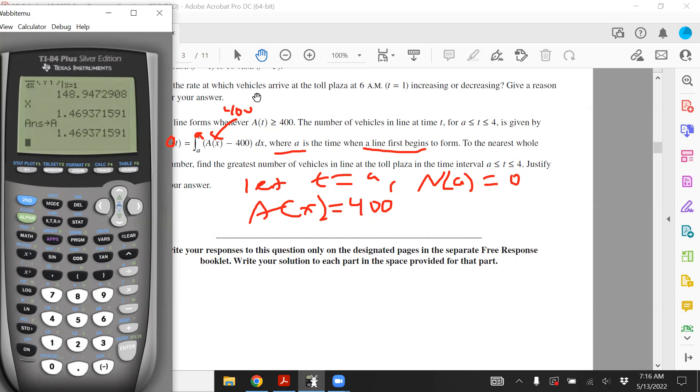Then because we want the greatest number, this is going to be an EVT situation. We know our function is differentiable because we're able to integrate it. So it's obviously continuous, so EVT will apply. And we'll make a table. So here's T. And I'll call it N, the number of vehicles. So definitely we're going to do this at our endpoints. It's 1.469 and 4. And we do need a critical point as well. That's the thing that we're missing here. We do need a critical point. So let's go ahead and find that.